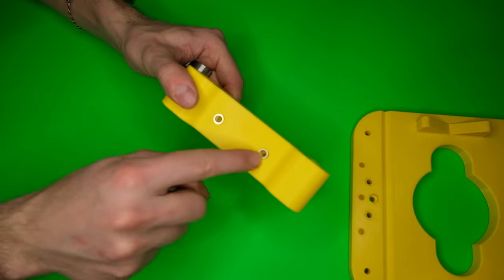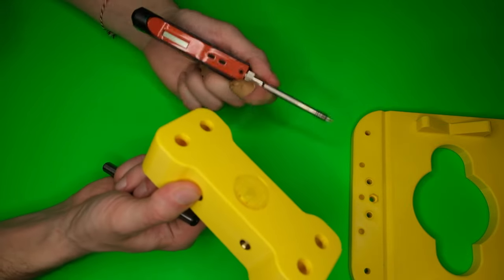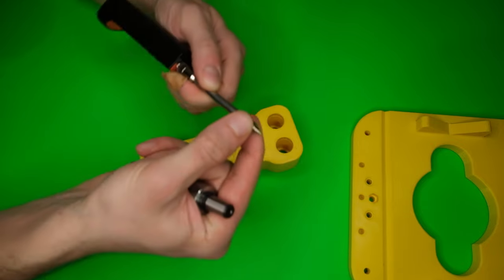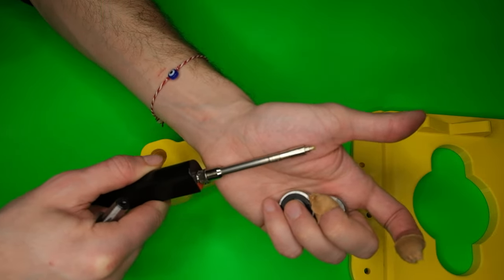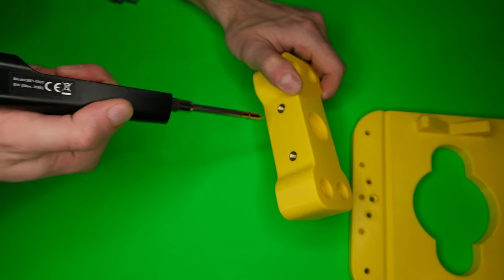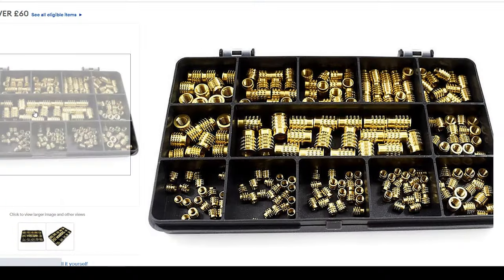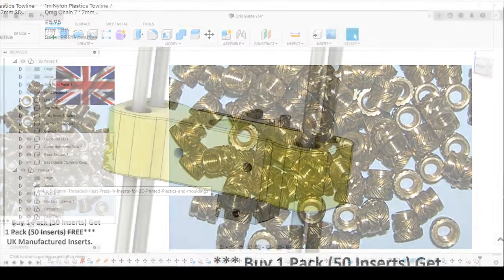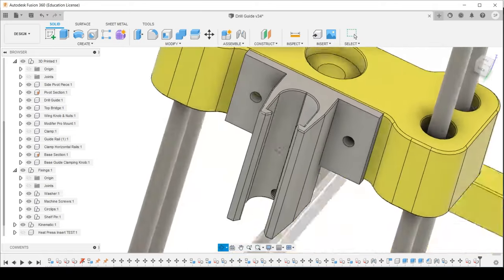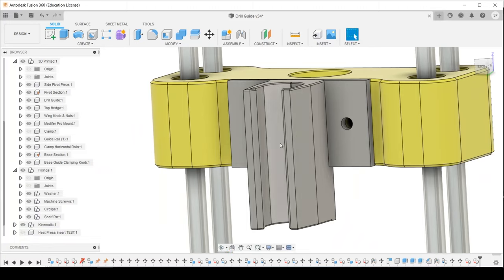You may have noticed I've already put the inserts into this 3D printed part, and I did that with one of these, which is a Modify 3D Pro with a special end focus that sits into the threaded insert and heats it up while it's being set. And I used two different types to see which I prefer. Those mounting points could be for attachments to the jig, such as an extraction nozzle, or what I had in mind, a dedicated clamp for the heated threaded insert tool, which I'd imagine would make the task a little easier to do. You can see what I had in mind in the 3D model. As of yet, I still haven't printed that part out.